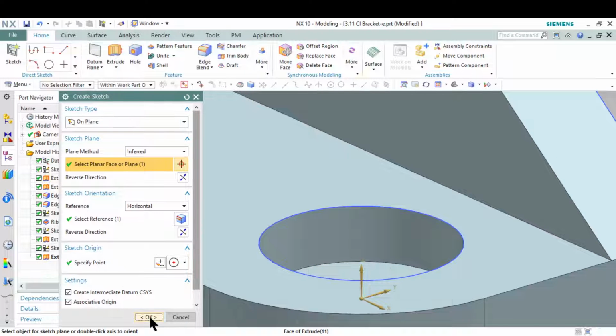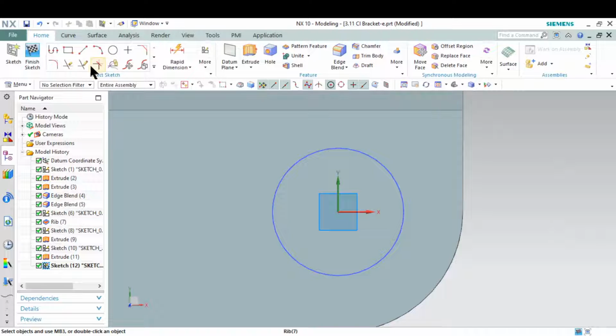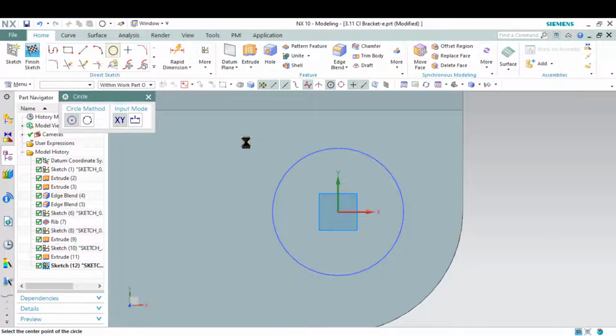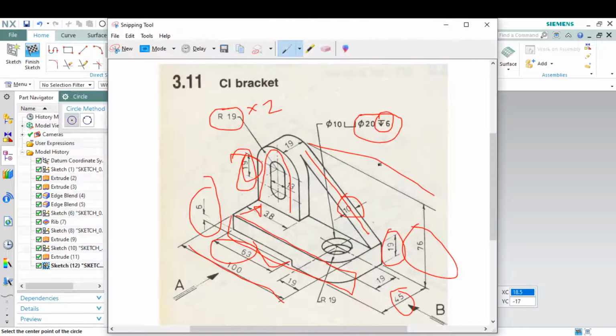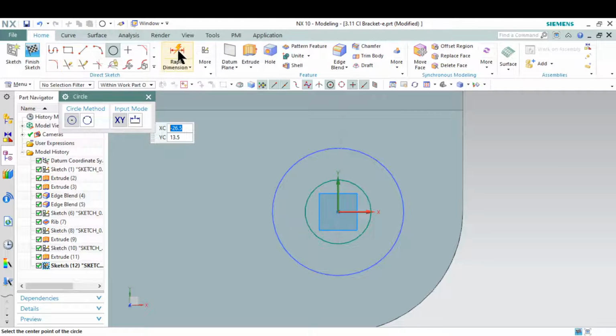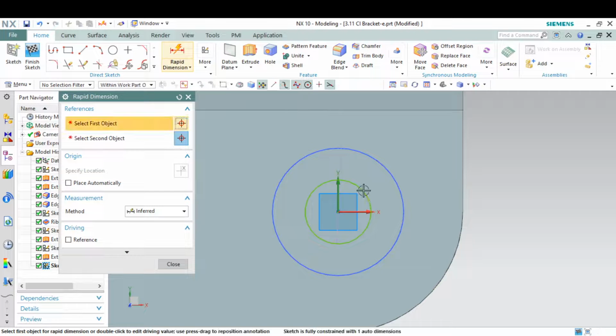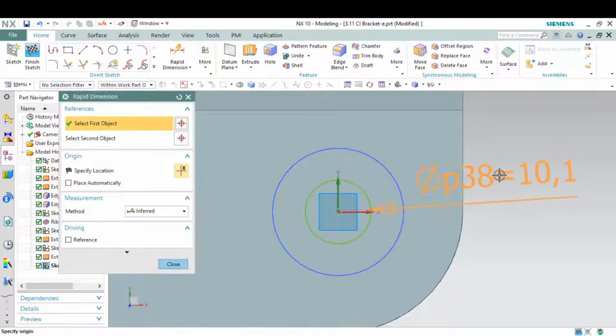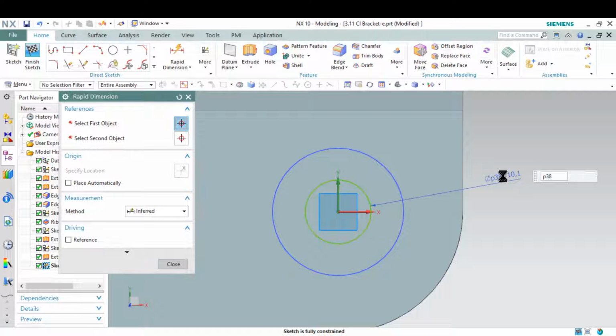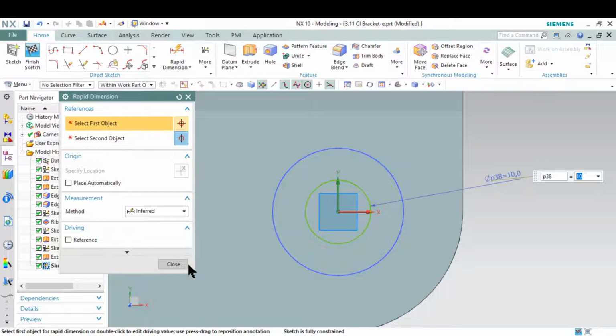sketch this again, and then okay. After that, you can choose this from this to this, dimension is 10. Okay, going to this rapid dimension, select this circle and then give 10. Enter, and then close.